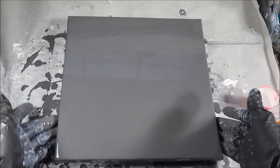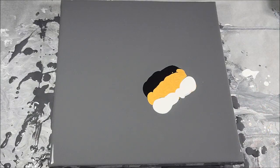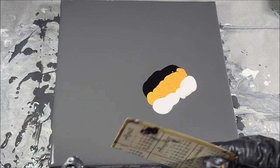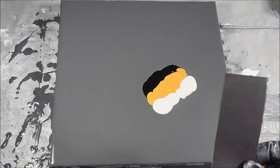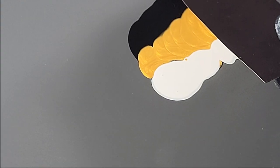Ooh, that's a pretty color, guys. Let me try to get rid of that glare for you. I can't believe I did this again. I am so glad I caught this before the swipe, guys. So I'm going to use my magnet. I want to apply a lot of pressure, and I will be doing in the near future a tutorial on various swiping tools and how they affect your cells and lacing.